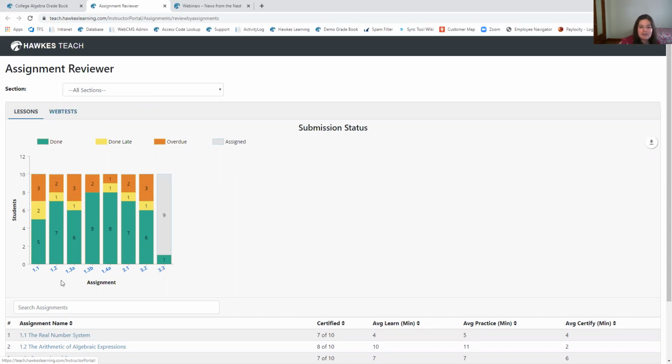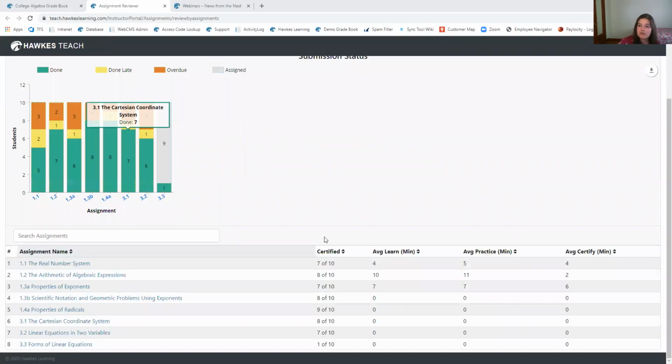And here you'll see, first up at the top, a bar graph showing you submission status. This is where you can see at a glance, are my students completing their assignments on time? The green is the same color coordination as in the All Student Scores report. We'll have the green for completed on time, successfully mastered, and therefore 100, or we'll see the orange for overdue, therefore 0, or the yellow to indicate late. So we can get that information at a glance here, but we also can scroll down and see the full list of assignment names and then our overall class statistics.